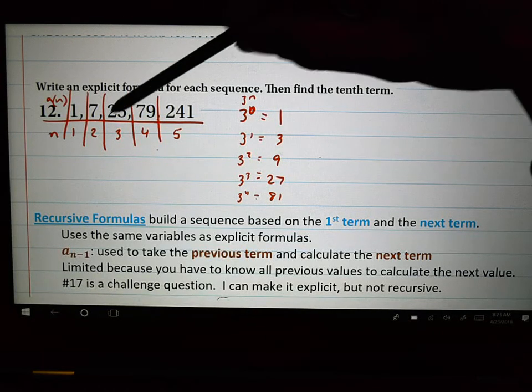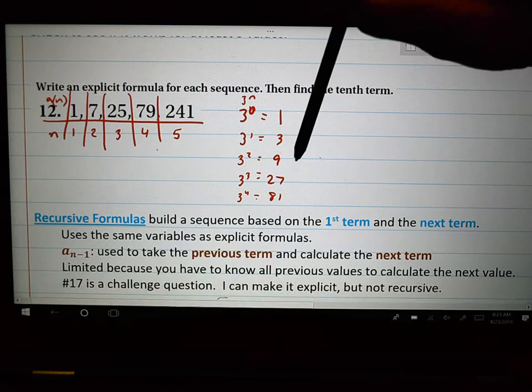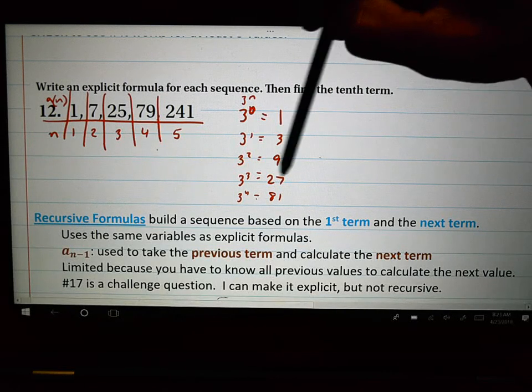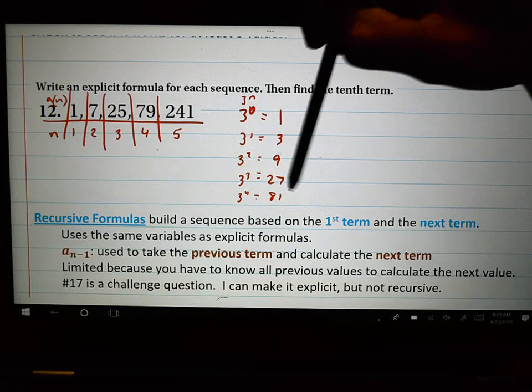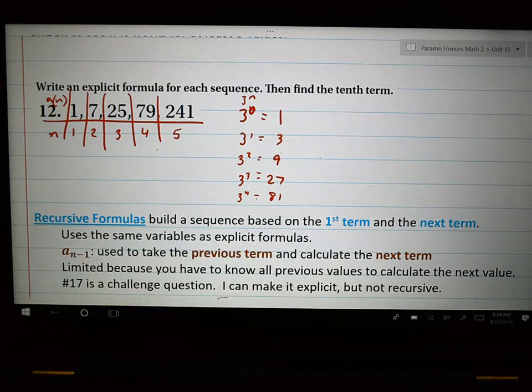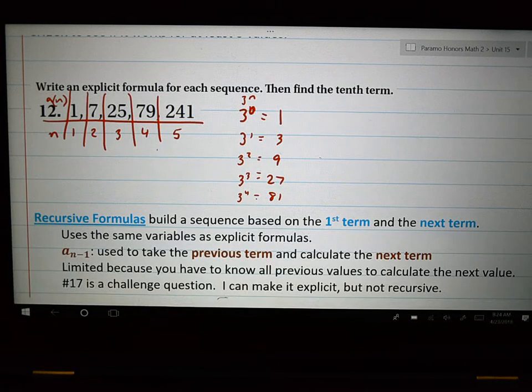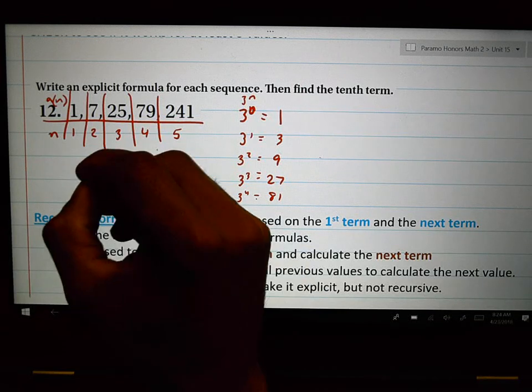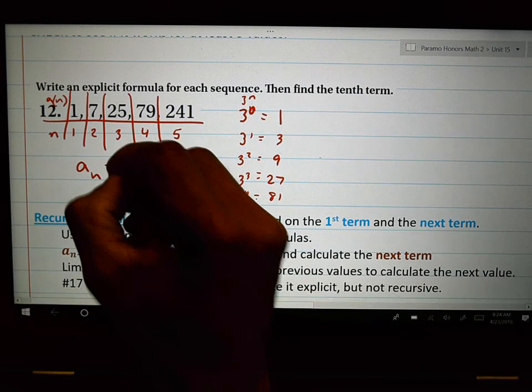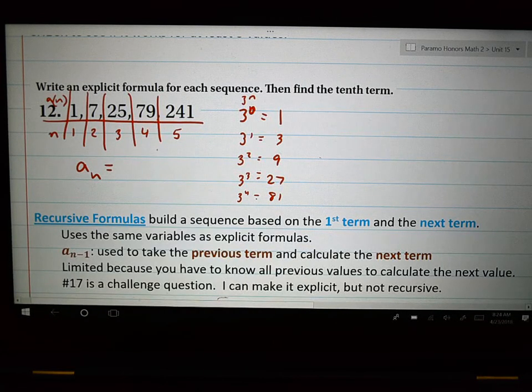I was like, okay, that's kind of close to that. That's kind of close to that. I'm almost there. I'm going to do something with this 3 to the nth power, but I got to do something to it to make it match up. Do you know what I have to do to make it match up? Do you have an idea of what this equation is going to be? If you do, please discuss this with your partner, please.